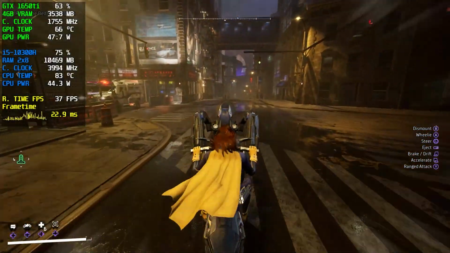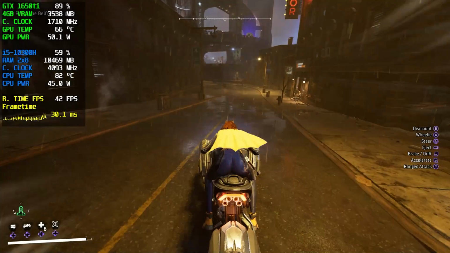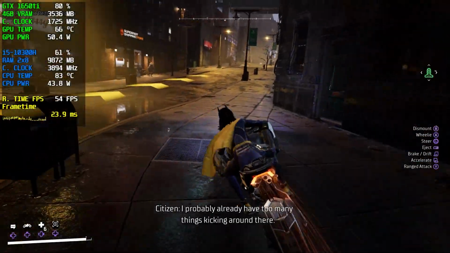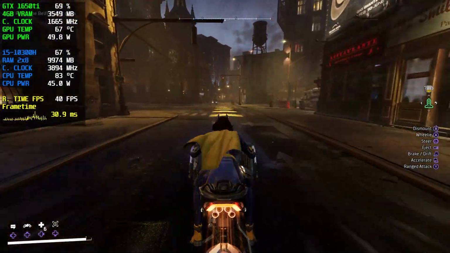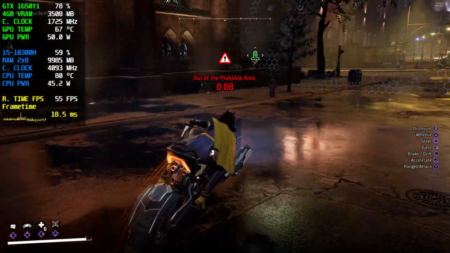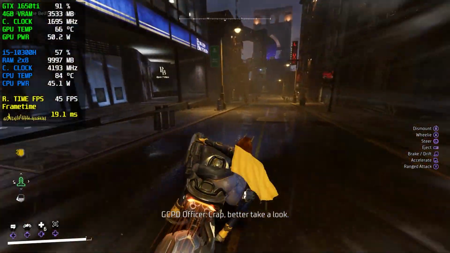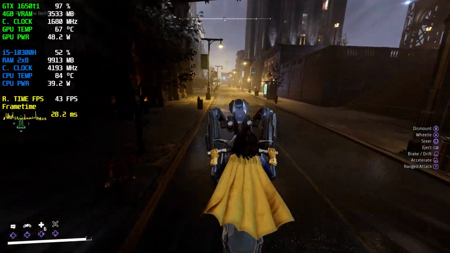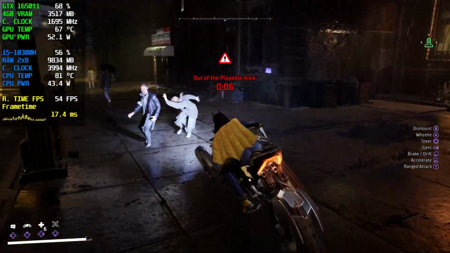Here we are facing a drop because we are surrounded by police. But while fighting enemies we are not dipping that much, just a few stutters. In the VRAM utilization section, you can see we are utilizing around 3.6 GB. So still we are in the range of 4 GB VRAM. You can actually play this game and enjoy it at about 30 FPS. It is a story driven game.